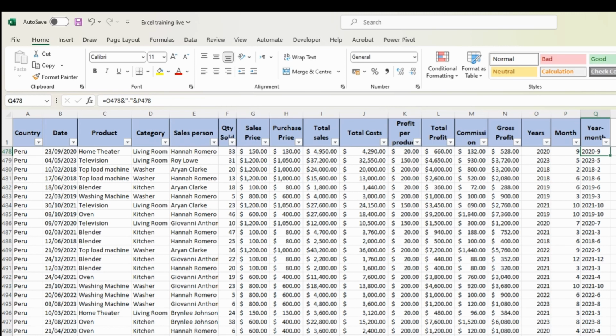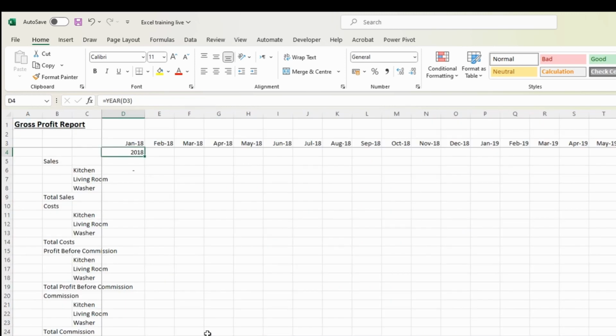So simply what we'll do here is, this is year, then we'll do an ampersand, then these inverted commas, dash, and month, this, and bracket close. You see we simply got this. Now this criteria range should be this.